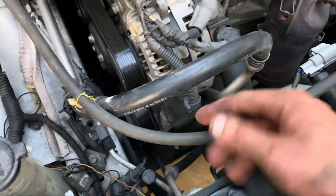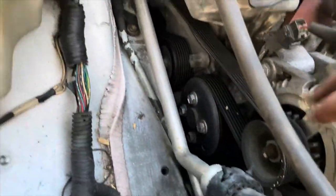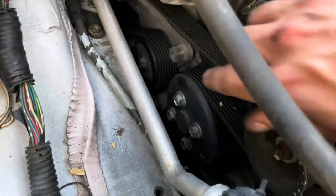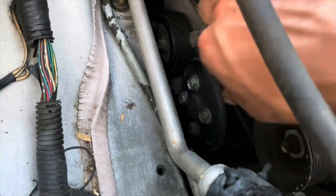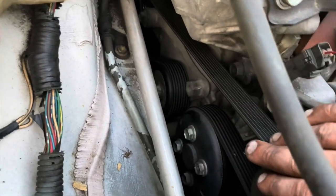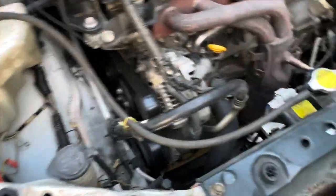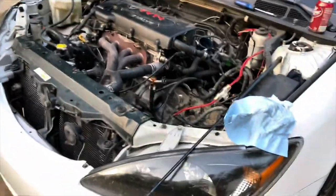You can take the AC compressor off and put it to the side and just pull the motor. But then you've got to take the belt off, and to get the belt off on these cars for some reason is a pain - one person has to hold the tensioner and the other has to slip the belt off. On these cars the belts are so tight, the tensioner is like bottomed out really hard. Another option is to lift the car and drop the subframe, with something holding the engine up so it doesn't fall out.